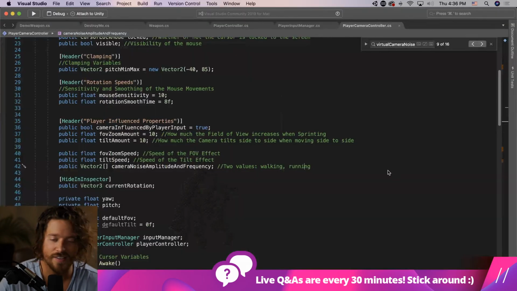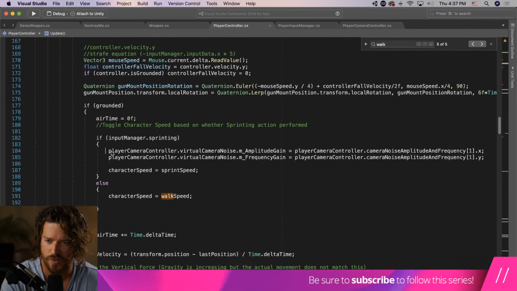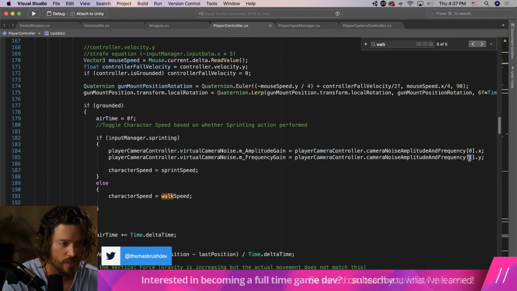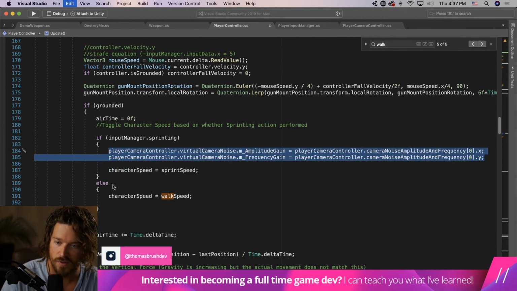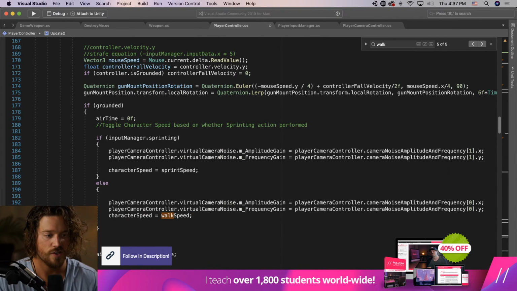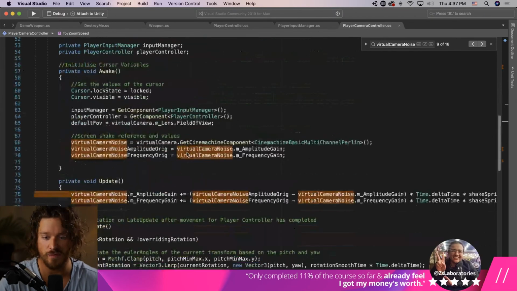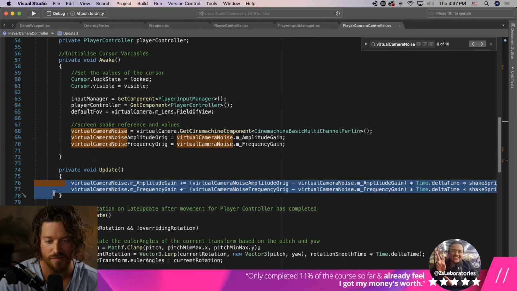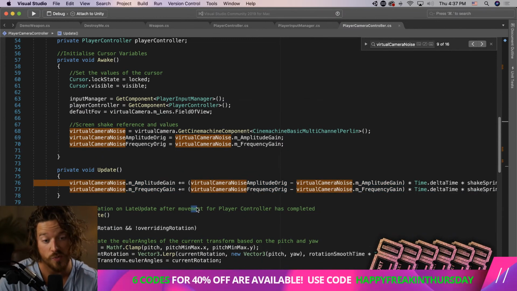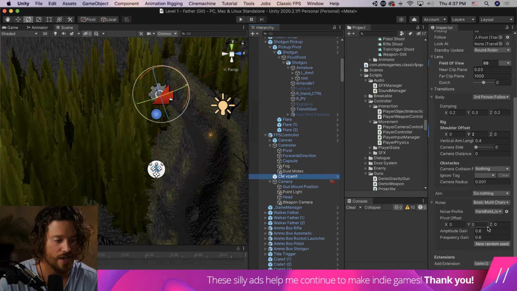Now, the next thing I need to test is if we go to our player controller here. Oh, good. So it's going to lerp back to what it needs to be. So 0 is what we want here. This is the walk speed and this is the run speed. These values are being set while we're walking and while we're running. The moment I stop, it's going to lerp back using this function right here. This is basically my custom lerping function. It smooths back to 0, or back to its original value, which is set on the CM vcam1 right here, and it currently is 0.6.